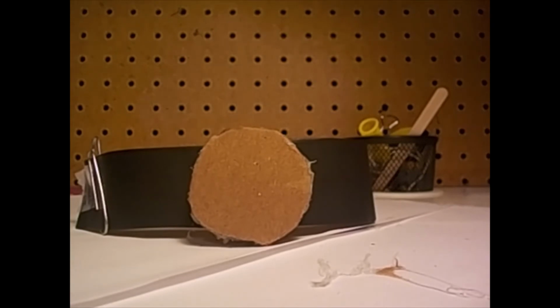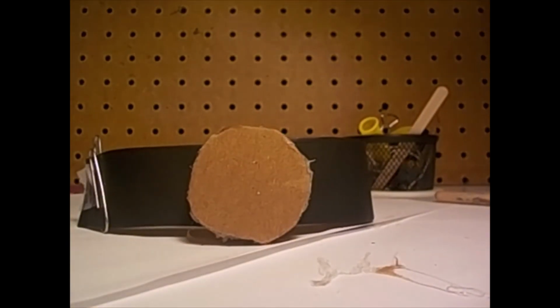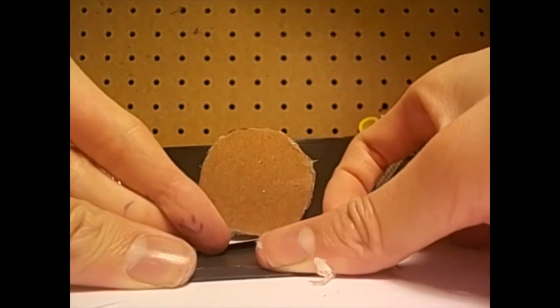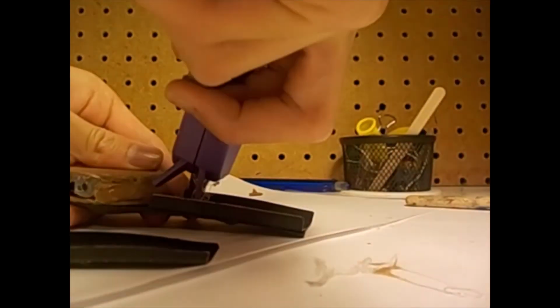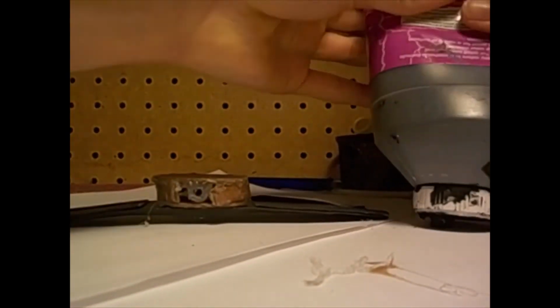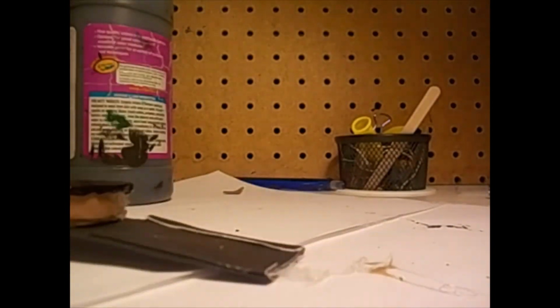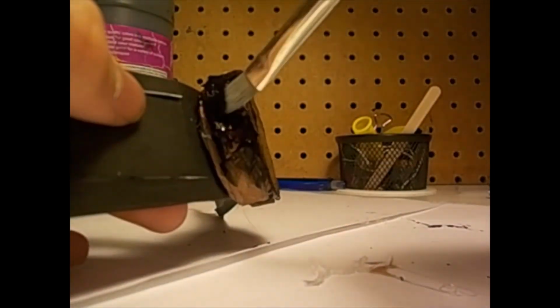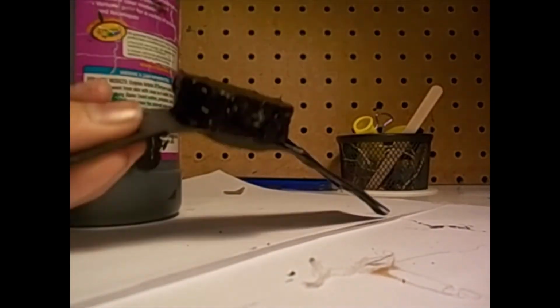Alright, now let's decorate. I'm going to be using black paint, white paper, and also some of the black cardstock that we were using a while ago. So get some of the black cardstock and fold it like this, and this is optional. This is only if you want to add a little bit of extra on it. And then glue it on like so. You don't have to do it to yours, but I'm going to paint mine black. In my opinion, it makes it look a lot cooler.